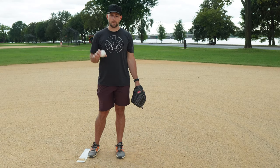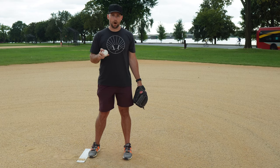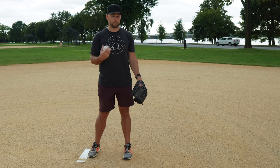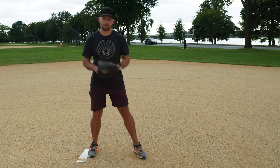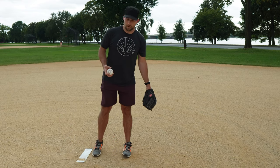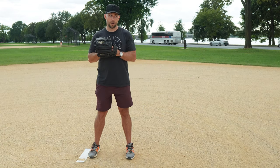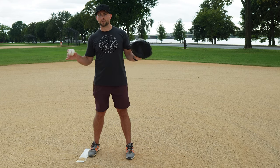Basically what you need to understand — and I know I have a lot of international players watching, which is amazing — is when something unexpected happens, stepping off is almost always the thing that you do. That means a runner is unexpectedly going, someone yells something, or you and the catcher are not exactly clear on which pitch you shook to. Anytime you're not sure what to do next but you've already come set, you can step off. For example, I was coaching and our pitcher was about to come set when our left fielder was way out of position. I yelled 'step off, step off, step off.' He stepped off, and then I could correct the outfielder. So anything that goes awry, you can step off.